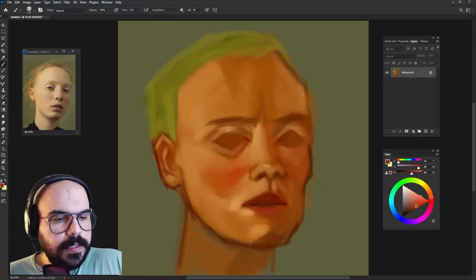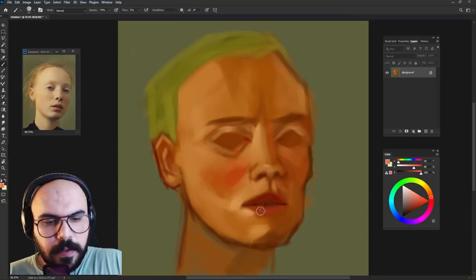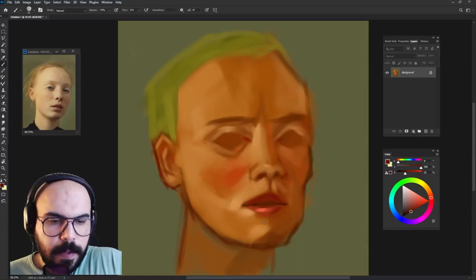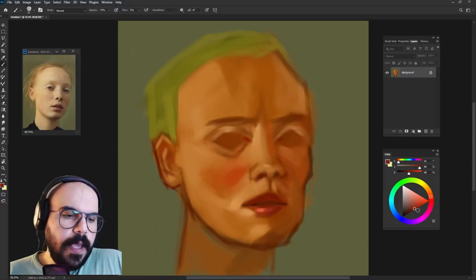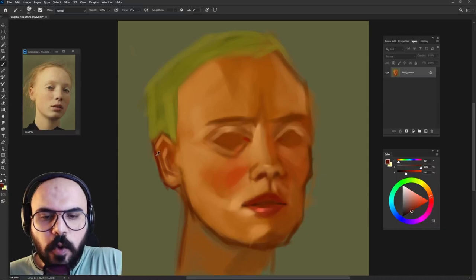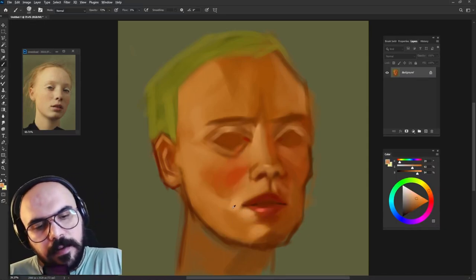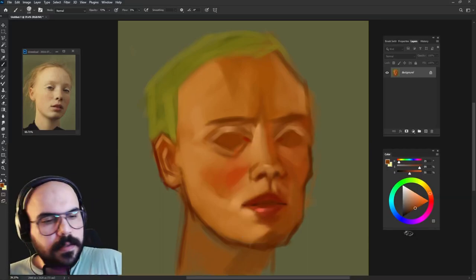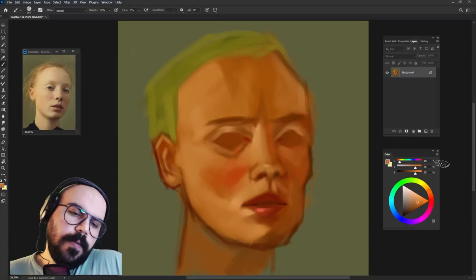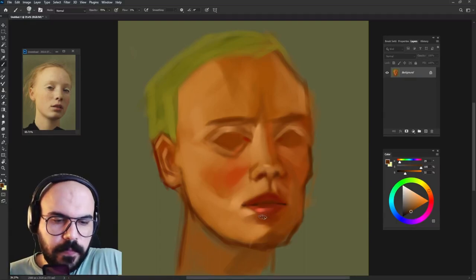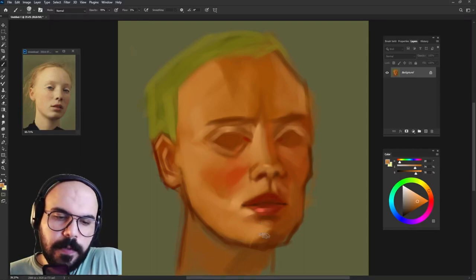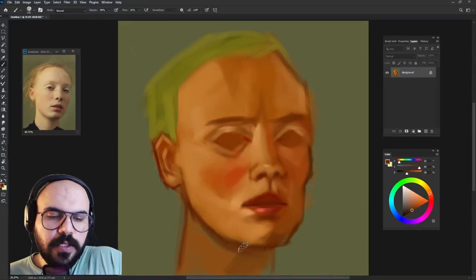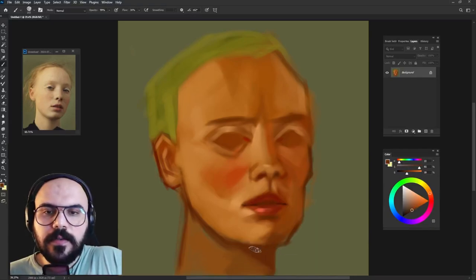So let's add a highlight for the lip. Okay. Some shadow below the lip, the lower lip, and like this, and some highlight, continuing the highlights, and the shadow, and darker. You will continuously use the darkness and the lightness to create something.